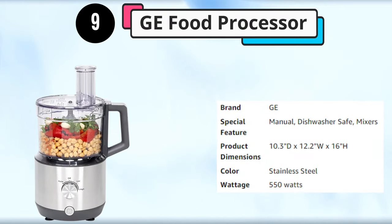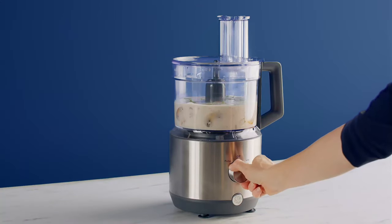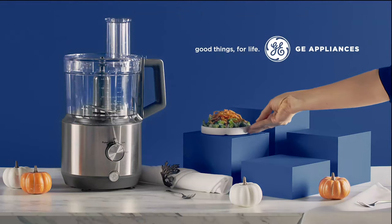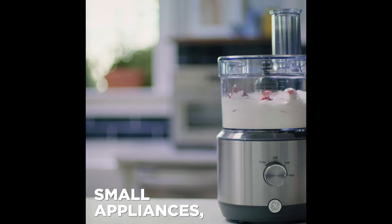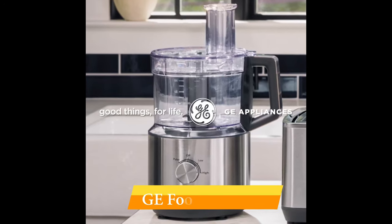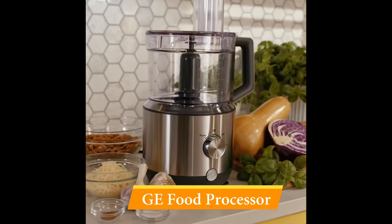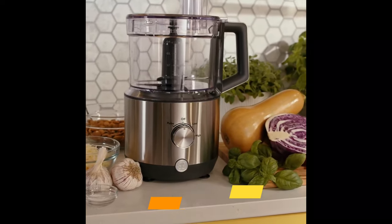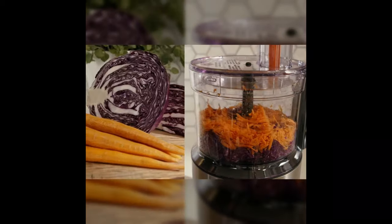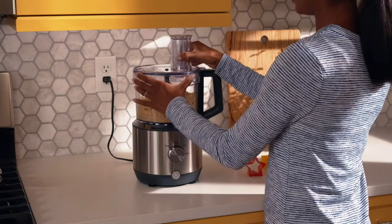Ninth is the GE Food Processor. The GE 12-cup food processor's design makes it easy to both assemble and clean. The bowl is large and spacious, and because it doesn't have the middle support common in food processors, it's much easier to clean. The components are also dishwasher safe, which will save you hands-on time at the sink. All parts fit together easily, and the overall design makes it intuitive to use. This food processor performed well in most tests — it easily and consistently sliced through potato and carrot, chopped an onion well in 12 seconds, and the cookie dough was well mixed. However, it lacks a specific dough blade, and the bowl is so large it couldn't effectively puree hummus.